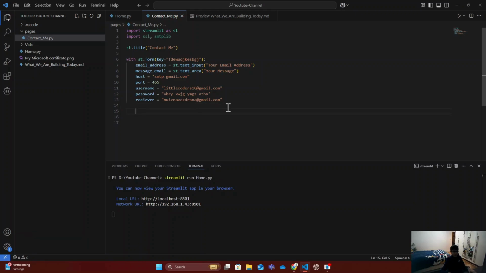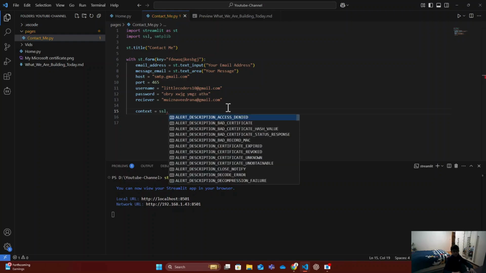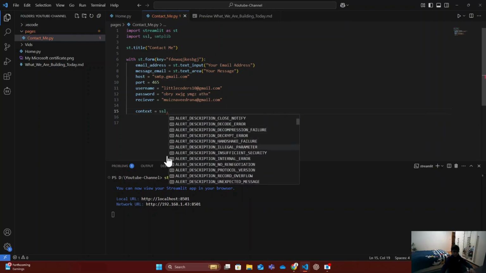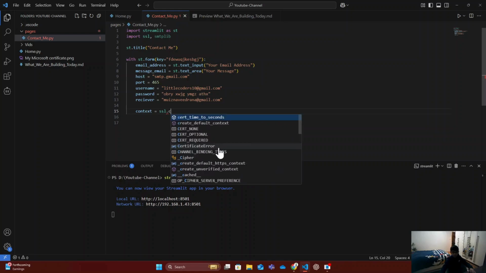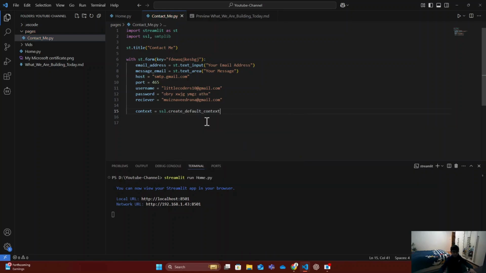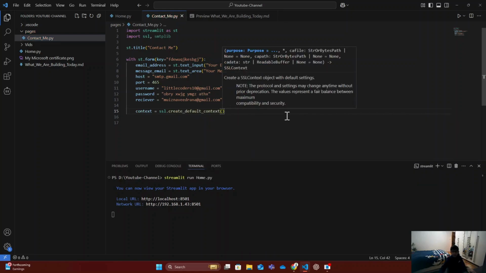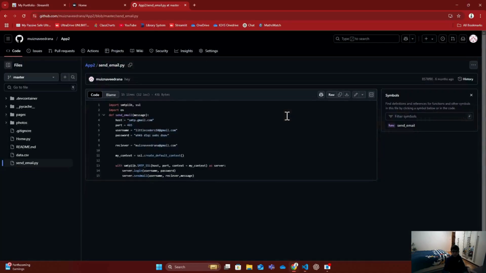Now we need just a few slightly random things. Let's say context, for easiness, equals ssl.create_default_context. I don't think you need to give this a purpose.